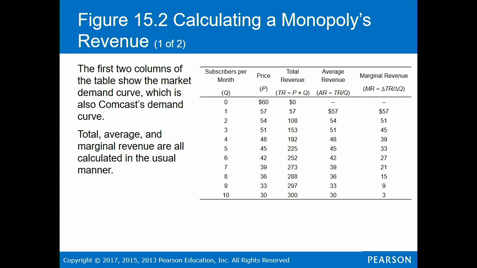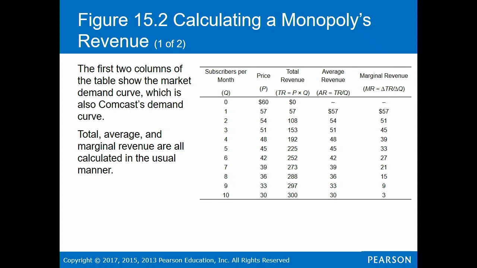Now, unlike perfect competition, the average revenue and marginal revenue are going to be different. It's not just going to be the price, because we're seeing the price drop each time we sell more subscriptions. Our total revenue is going to be the same. It's going to be the quantity times the price. And our average revenue is going to be the total revenue divided by the quantity. So that's going to be the same, the average revenue, as the price, just like we saw in perfect competition. Where the difference comes in is the marginal revenue. The marginal revenue will not be the same as the average revenue, like before.